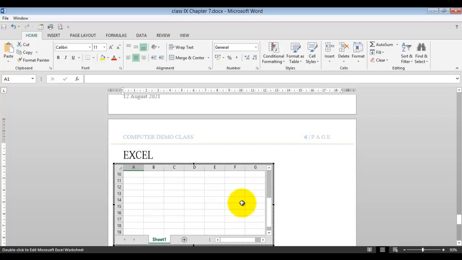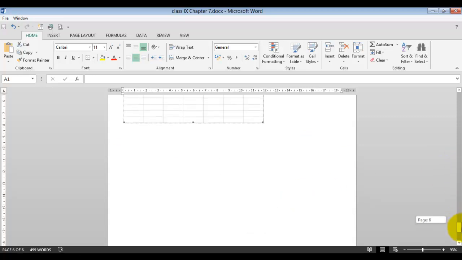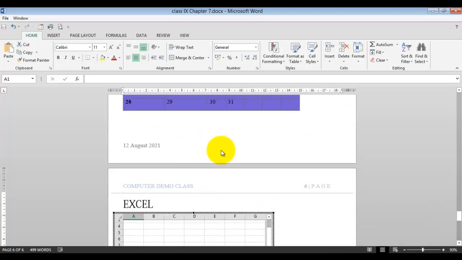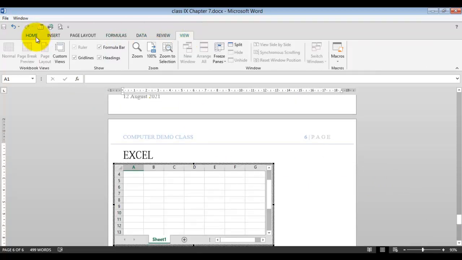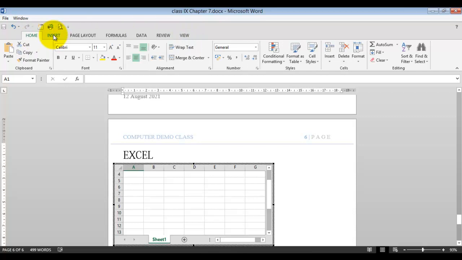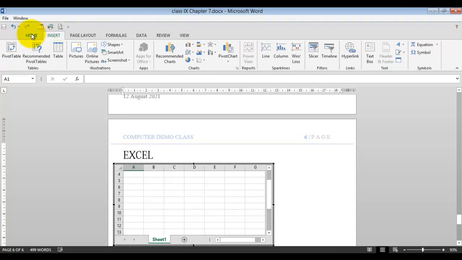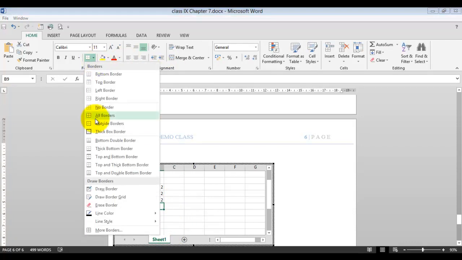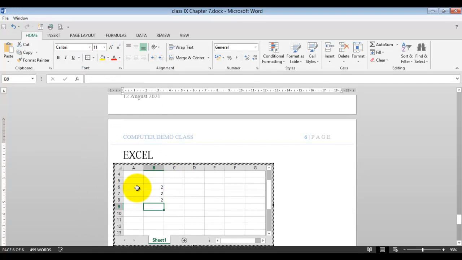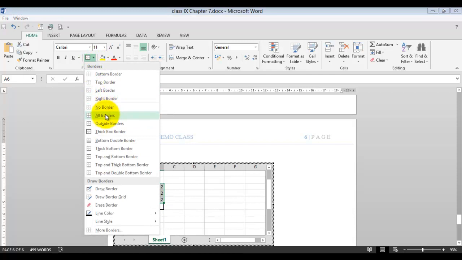We can do calculation over here, just like Excel. Border with the thick border, the same thing, just like all border.